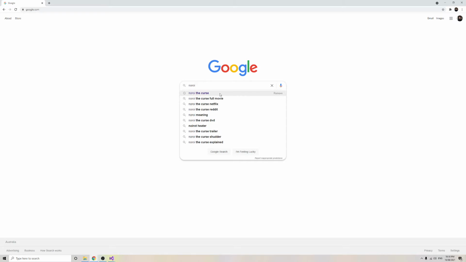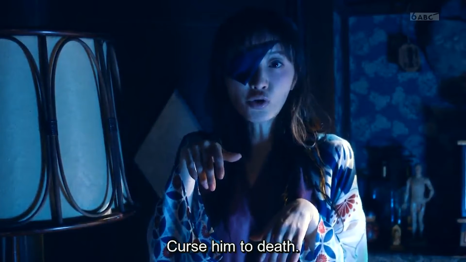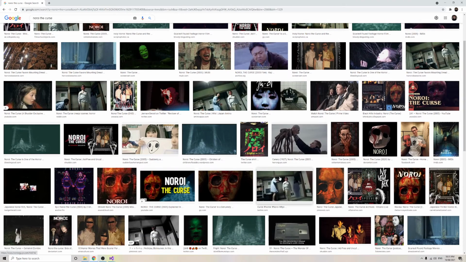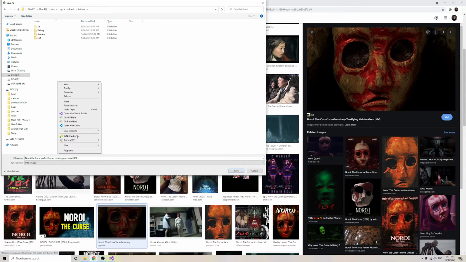It's gotta be Noroi, the curse. Noroi, Kurose. This looks like a good one. Okay, so we'll just make a new folder, Textures, and save it in there.